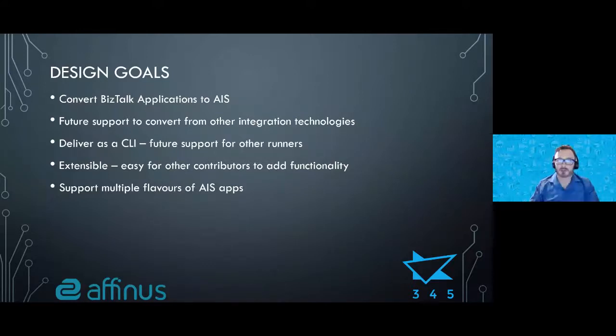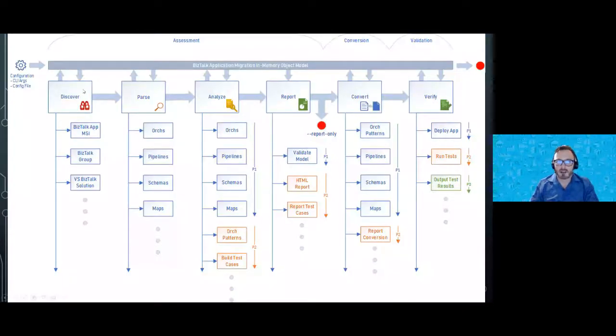Now, what we also kind of showed last time was, we've shown this kind of slide quite a lot. It's a very important view of the functional way in which the tool works, in that we have a linear process of discover, parse, analyze, report, convert, verify, and we've talked in the past about what each of these stages is. But what I'm actually going to focus on now is some of the subtleties of this slide that maybe we didn't talk about too much, because that's going to be very important when we talk about the code.